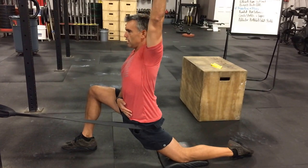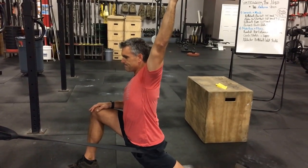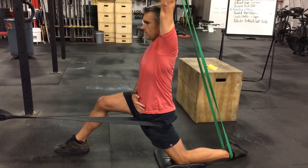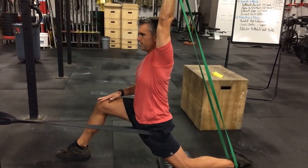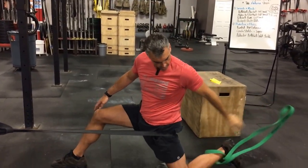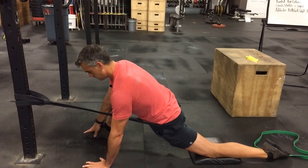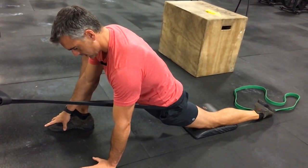From there, take your arm and raise it up — you're stretching from your fingertips all the way down through the chain to your knee. You can also add a second band: ground it under your foot and press it overhead. Now you're locked in from fingertips to toes with a nice stretch all the way through, and you lunge into it letting the band open up your arm and shoulder. For true hip extension, come to the lunge position with hands on the ground, anchor the foot down, contract your glute, and drive your hip into the ground.